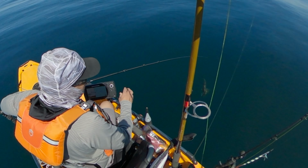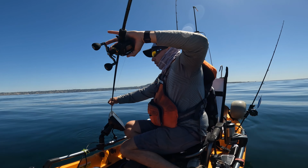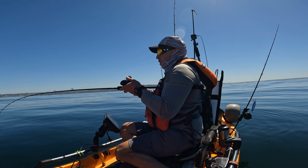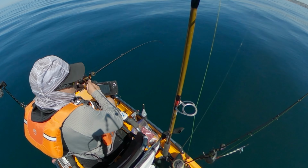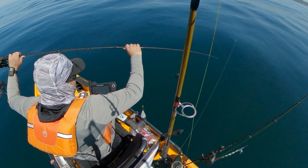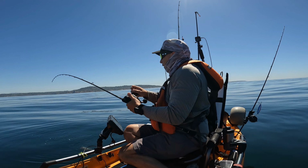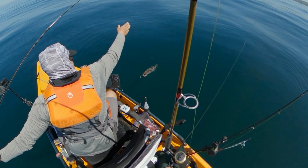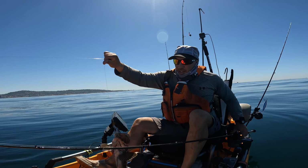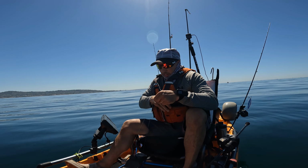See color. Run. It's a lingcod. Or a cabezon, I don't know. Wants to run, I'm gonna let it run. Nice ling. Hell yes. Hell yes. Man, look at the teeth on this thing. Let's go.